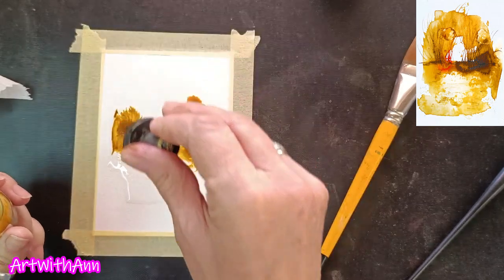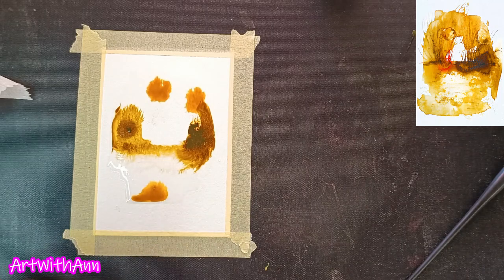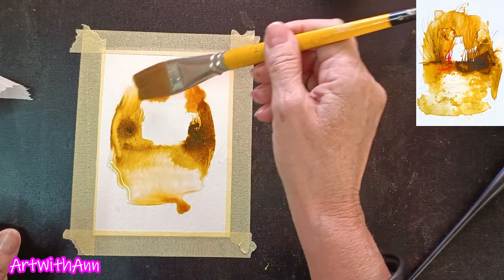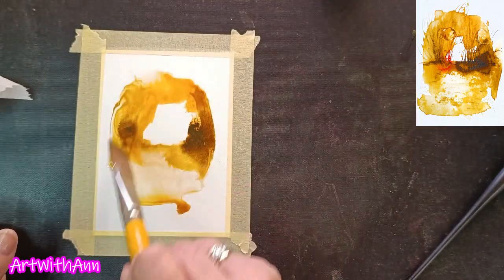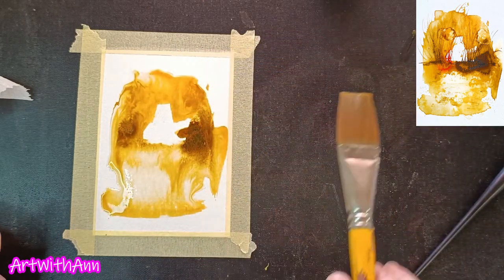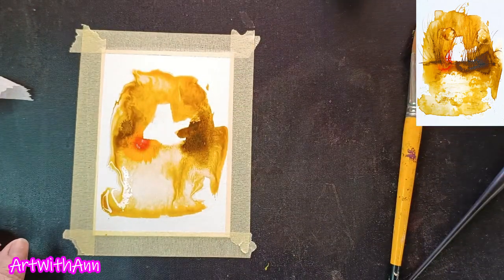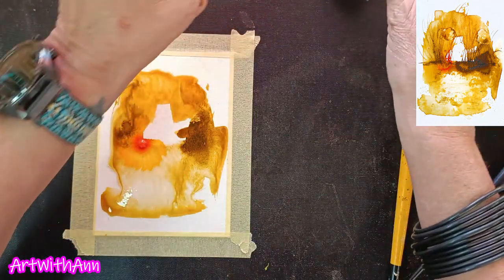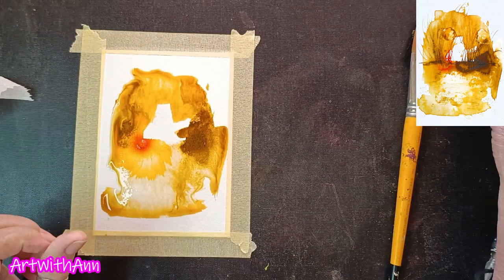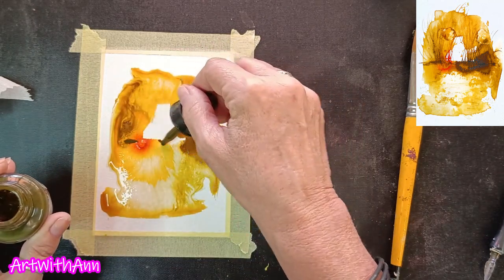And a little bit of my raw sienna on the bottom and on the top there. And then just a touch of my orange in there. And then I'm going to use my, let me just see, just want a touch of more of a depth line there.